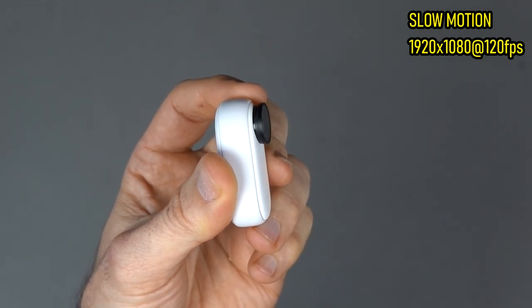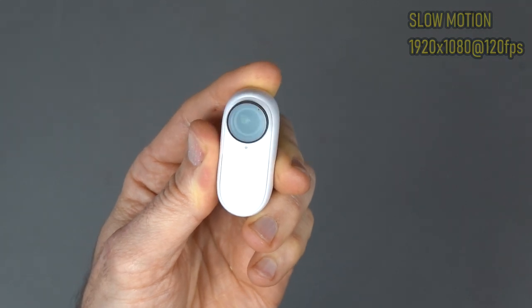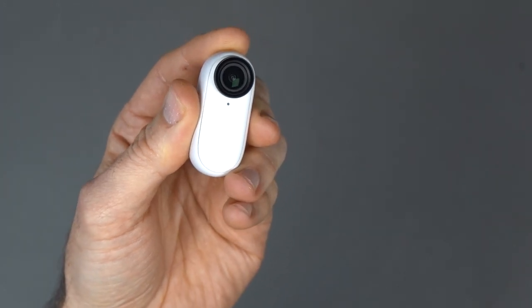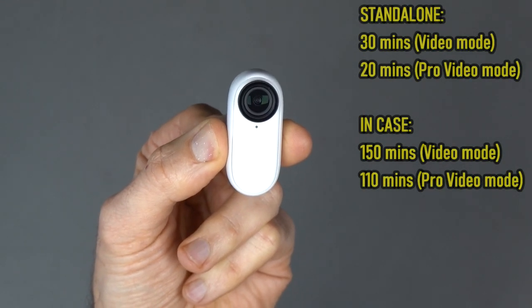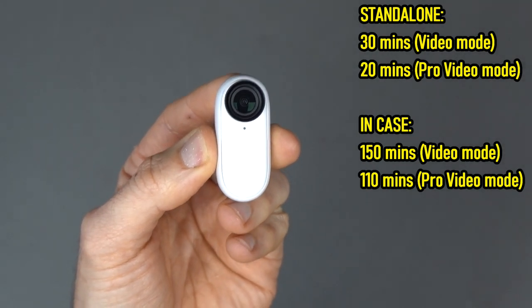I think I'll be using that a lot, especially when doing a lot of trail runs and RC content, which is perfect for me. It records in H.264 at a maximum bitrate of 80 megabits. Has an inbuilt 32 gig of storage. Now runtime standalone, just with the camera itself, is 30 minutes in video mode, and in pro mode, where we get all those cool effects, is 20 minutes.